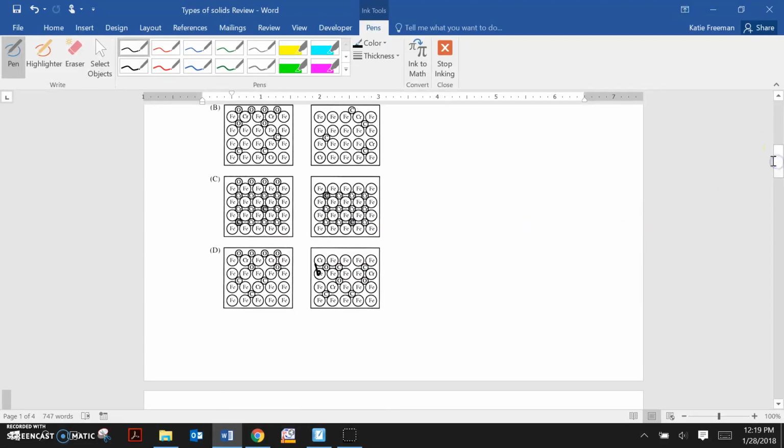Keep scrolling down. Okay, over here, notice where the chromiums are. The chromiums are actually interstitial, which is not going to happen because they're similar sizes. So we can go ahead and rule that out. And those CRs might be a little bit hard to see, but they are there. Same with this one where the CRs are. We can rule it out.